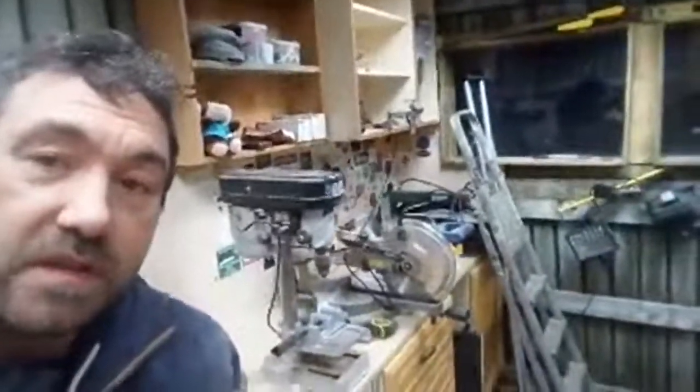There's my scroll saw over there. I've got loads of tools here, there and everywhere, and like I say, on that wall there, which is the back of the old shed, that's where my wood turning tool rack is going to go, and then the lathe is going to be just there. So I'll be turning there. I've already got the very dusty Pro Edge there already, so I can just go from here to there to sharpen up the tools. So that's ready to rock and roll.